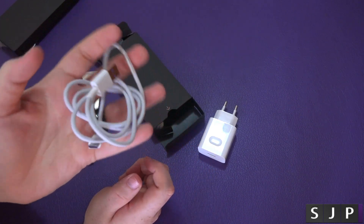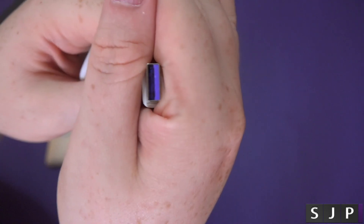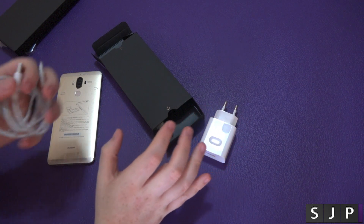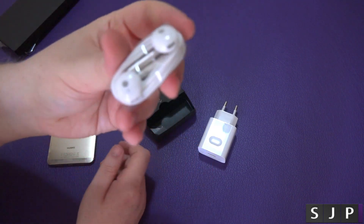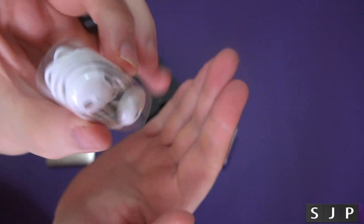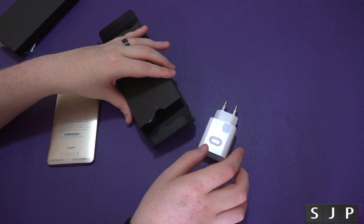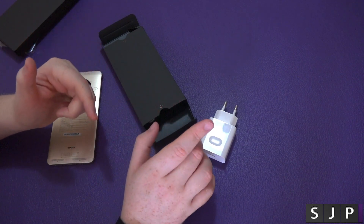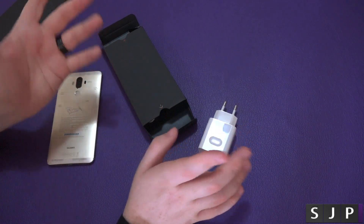On this side we have our USB Type-C cable. And then we have the little purple one — they even sent me my own custom purple charger. I mean, how cool is that? Thanks, Huawei. I know it wasn't custom, but it is pretty cool. And then last but not least, you also get some headphones — very much like the Apple EarPod kind of design. I've not tested them yet; if you want me to test them for the full review, let me know in the comments. You also get a micro USB to USB Type-C adapter, which I've actually got in my headphone bag. You do get it inside the box so you can use old cables.